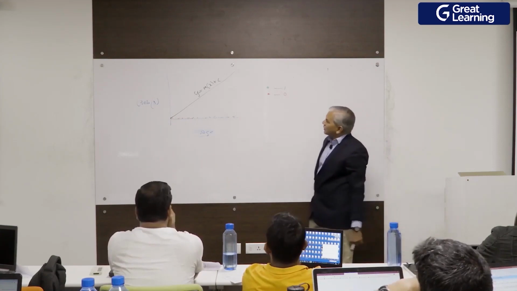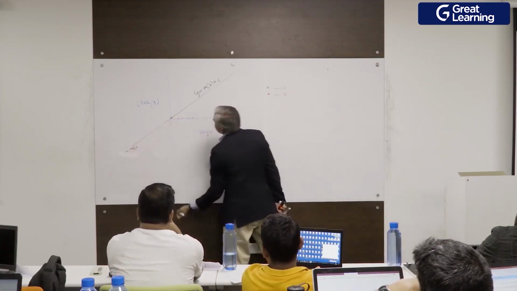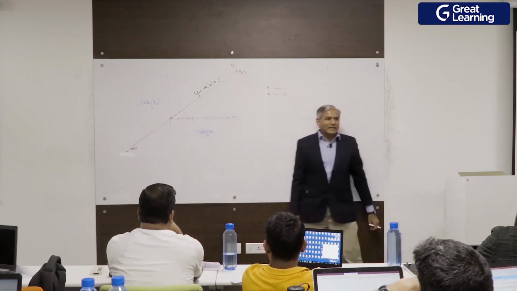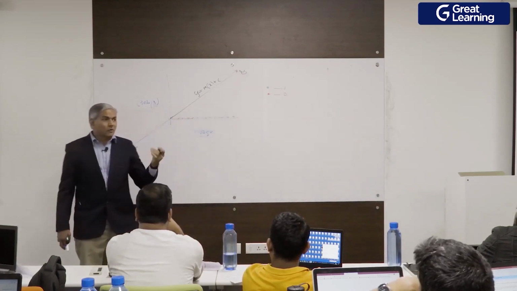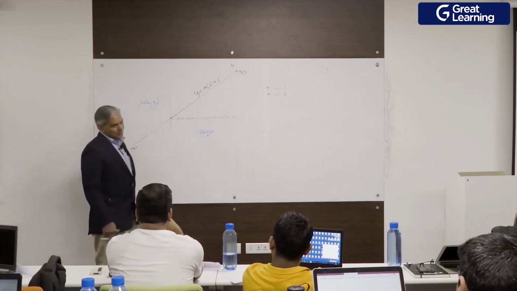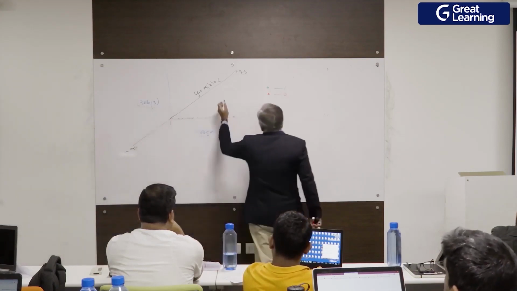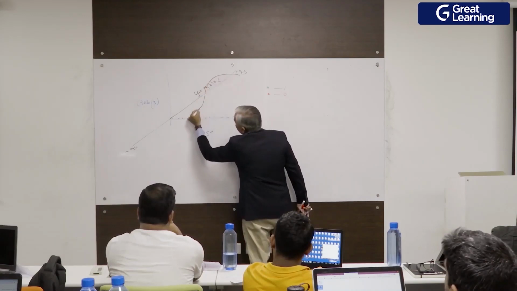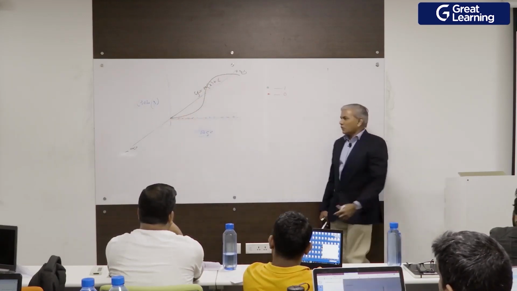But the problem with the linear model is that linear models go to minus and plus infinity. Probabilities have to be within 0 and 1. They can't be below 0 or above 1. So we can't use a linear model. We use another technique where we transform this line into an S-curve. This S-curve is called a sigmoid.